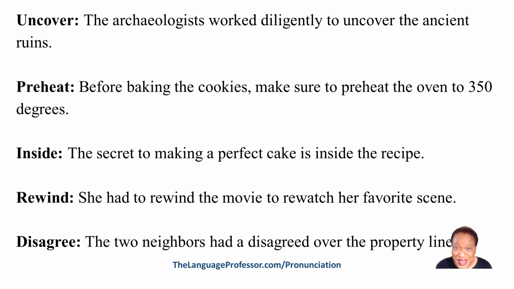Now you might be having a little trouble with that second word. So the CH has a K sound. Archaeologists. Okay. Start again. You might have a little trouble with that second word. It doesn't look like how we pronounce it. So the CH has a K sound. Archaeologists. That's how we say it.